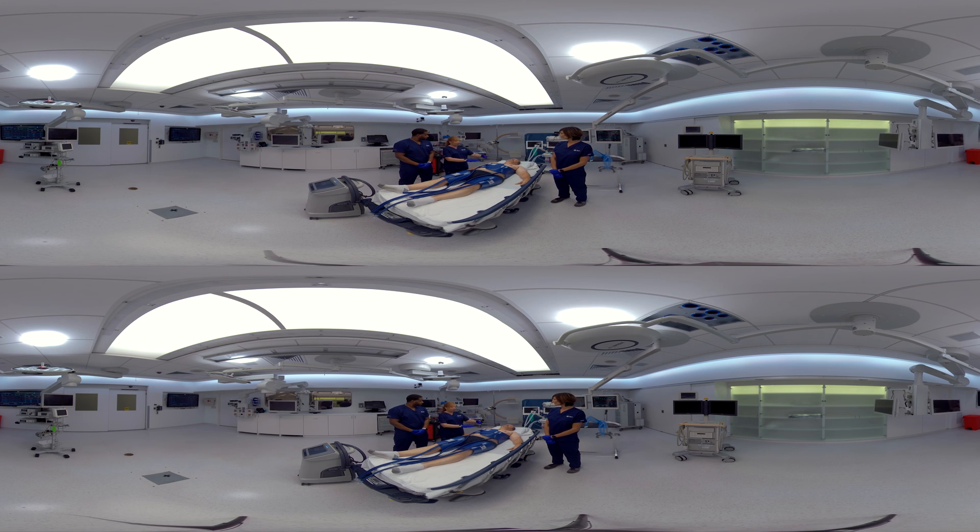You'll notice that our gel pads are overlapping on the abdomen. If you roll your patient over and there is a large gap of exposed skin, you'll want to get a universal gel pad. A universal pad is a supplement to the set of four gel pads on your patient. When you open the package, the pad looks like a rectangle and can be used to bridge the gap across the abdomen. You can use up to two of these.